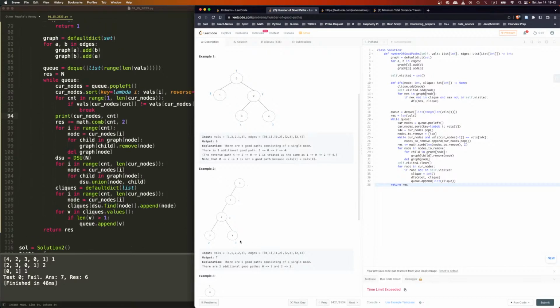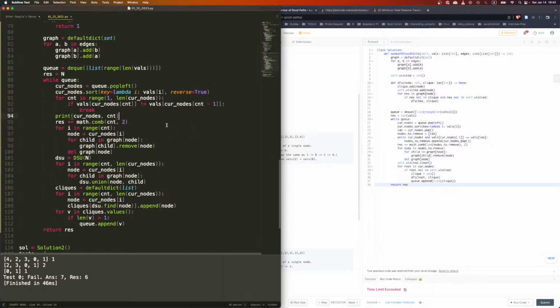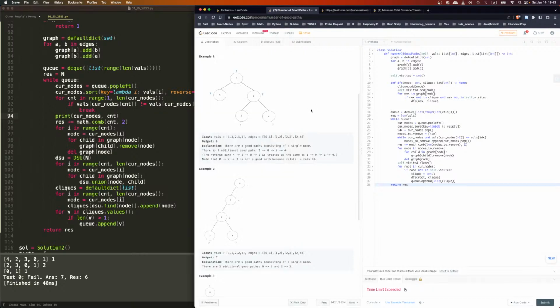I have 4 and 2. That's bonkers. 4, 2, no. Oh wait, 4, 2 is right. So this is 3. My bad. So this is right. And then count is 1. This will be 0. So it'll be 0.